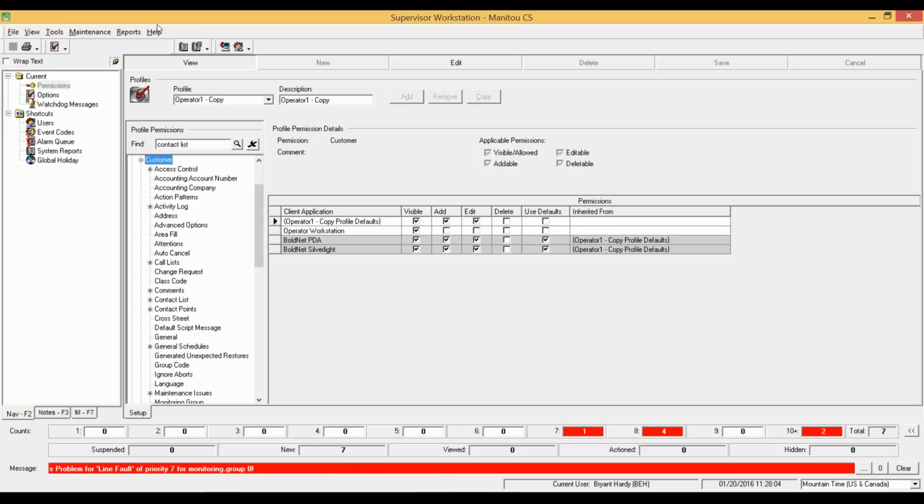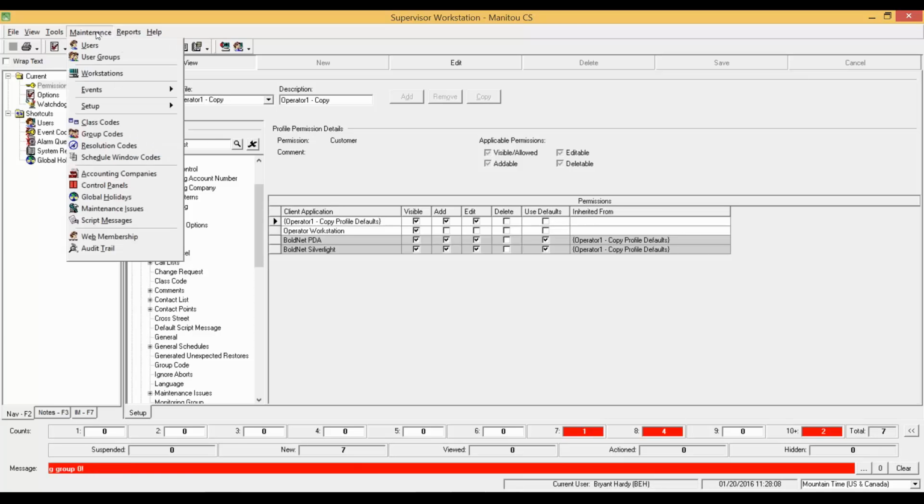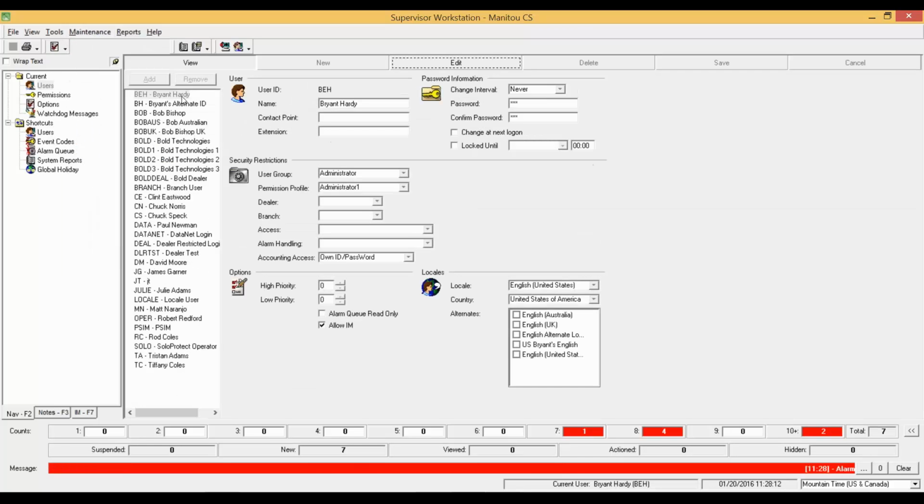Okay, so what you would do, of course, on that copied profile, and I just want to walk through this to make sure that we're all on the same page: I would go to the maintenance menu, go to the users forms, for an example, and select myself here. I would go into edit mode, and then go to that copied permission profile, that operator 1 copy profile, save it, and then log in with that copied permission profile, test the changes, test the behavior, test to make sure.